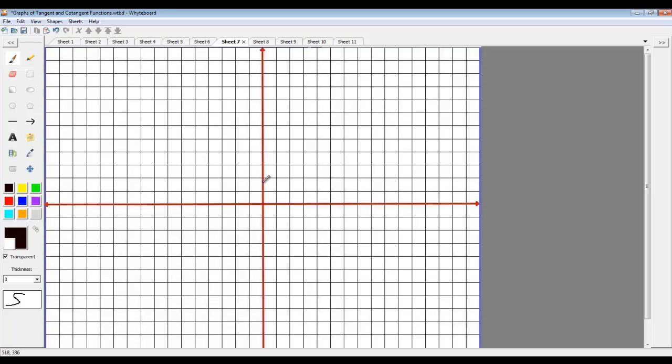Okay, in this case, let that be pi over 2. There's pi. There's 3 pi over 2. There's 2 pi. And then we'll go ahead and let it be 1, 2, and then negative 1, negative 2. Alright, so we're going to have a vertical asymptote on the x-axis at 0, x equals 0. We're going to have another vertical asymptote at pi over 2, or no, not pi over 2, excuse me, at pi. Another one at 2 pi.